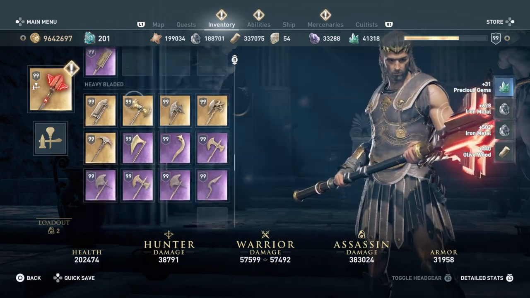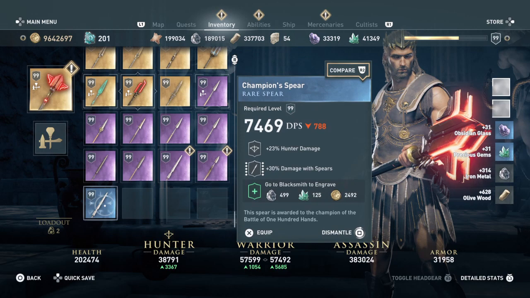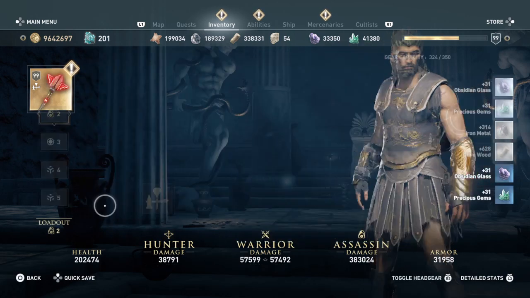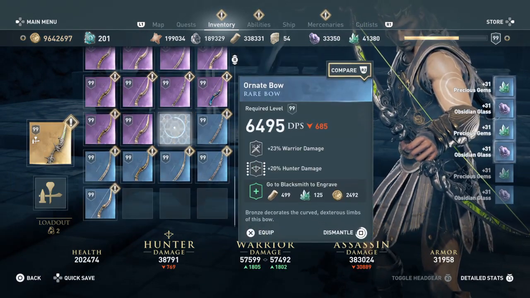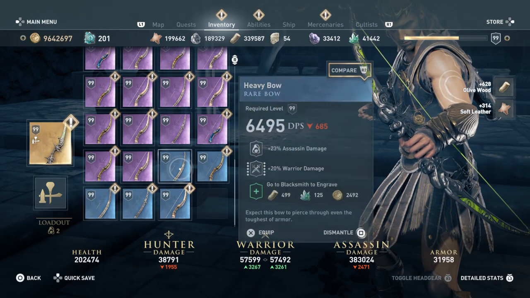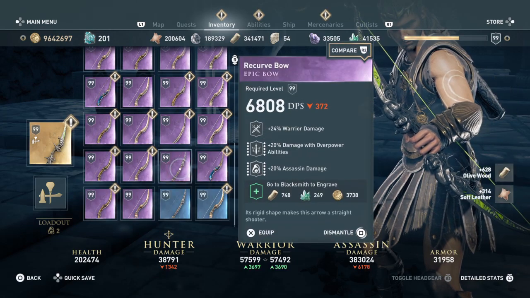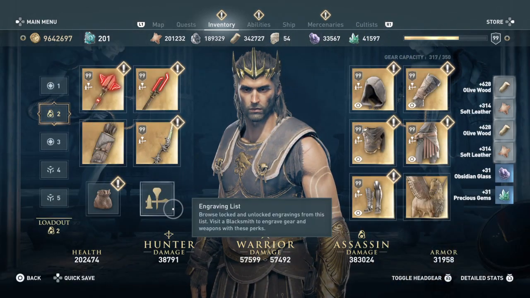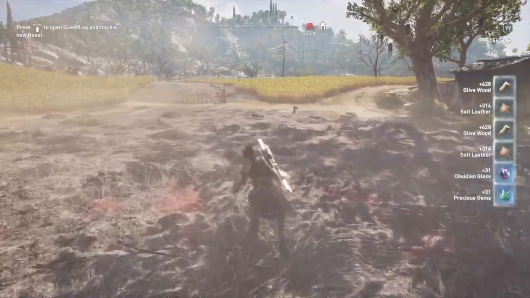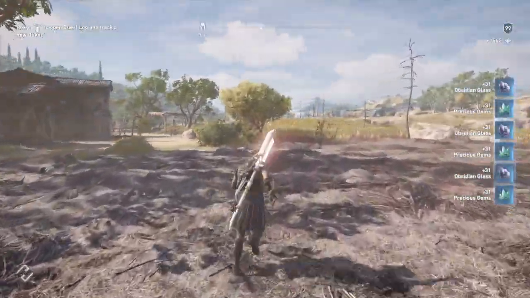I just want to get rid of all of these blues. Those are useless. If you need money, I recommend selling them. Dismantle half, sell the other half, so you have both money and materials. There we go. Something else: do not max yourself out.